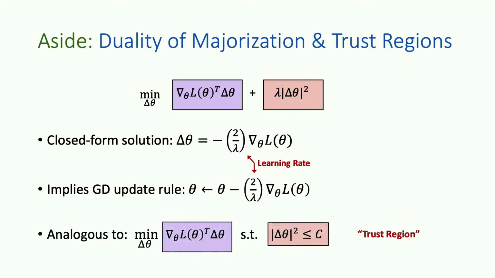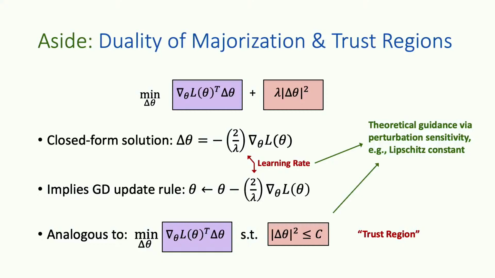And it's analogous to this dual formulation where we say we want to minimize this linear approximation to my objective function subject to the size of my perturbation to theta naught not being greater than, in this case, some capital C. This is just a dual formulation of the majorization. And people often refer to this as a trust region. So sometimes I refer to majorization and trust regions kind of interchangeably in terms of conveying the intuition with this understanding. So I'm not going to be very precise sometimes, just so you're all clear on this.